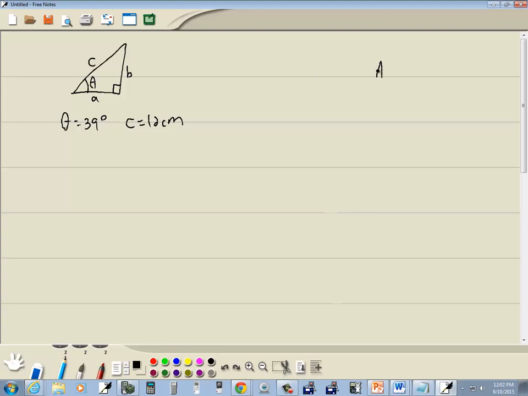Solving the right triangle means you find all three angles, so A, B, and C, and all three sides, so a, b, and c, lowercase. Well, they tell us c is 12 centimeters, so we know that already. If I redraw this picture, the angle A is going to be opposite side a, so here's side a, so this is angle A. The angle B is opposite side b, so this will be angle B over here. This is C, so obviously this is angle C, and you see this is 90 degrees, so angle C is always 90 degrees. Now if I compare this triangle to this triangle, I see theta actually matches up to B. So when they gave us 39 degrees, they're actually giving us B.